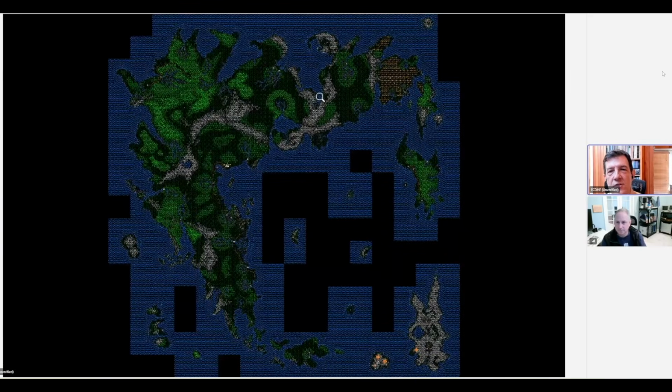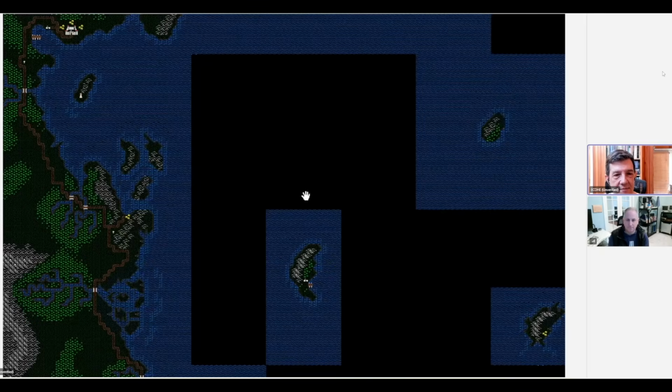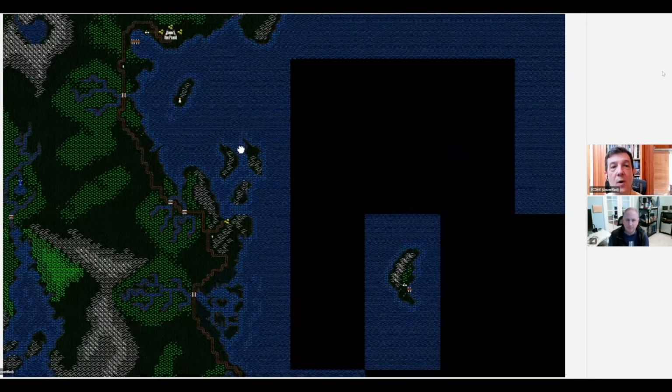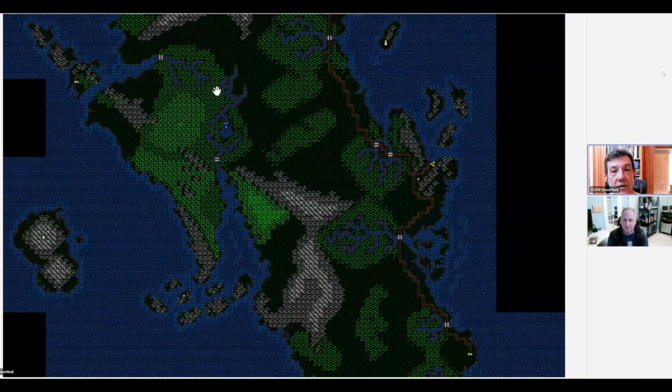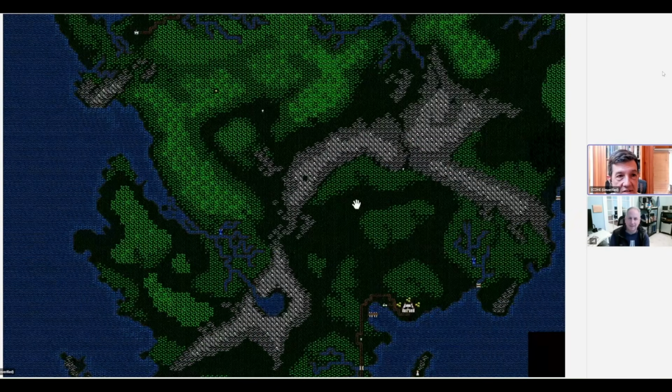So thank goodness for me that they were stored sequentially. Except when I started drawing them sequentially, I realized there's some problem. It's not aligned. And that's where I realized it was using sparse tiling. So instead of storing everything, there's some stuff where it doesn't care because it just marked them as, as you said, deep water. So it just draws with a certain tile and that's it. But otherwise, that is the entire map that I retrieved from the disk.